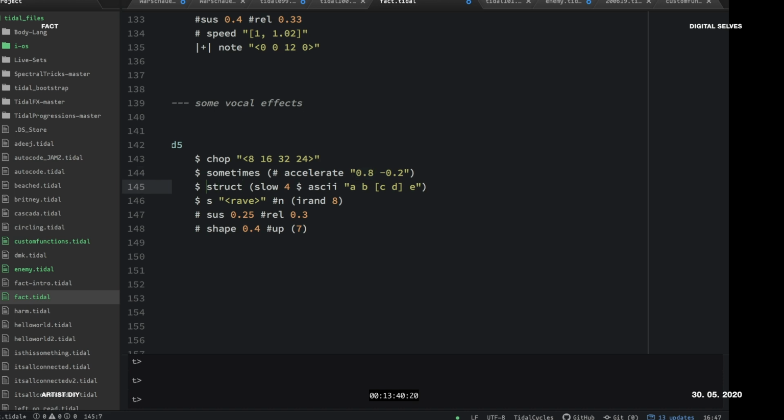And then finally, we're going to give it a pattern structure to play with. So here we've got these characters, A, B, C, D, E. What we're actually going to do is convert them to their ASCII form, which basically allows us to read these characters as a sequence of ones and zeros, kind of like how we had before. And then we convert that into whether the sound should play or should not.